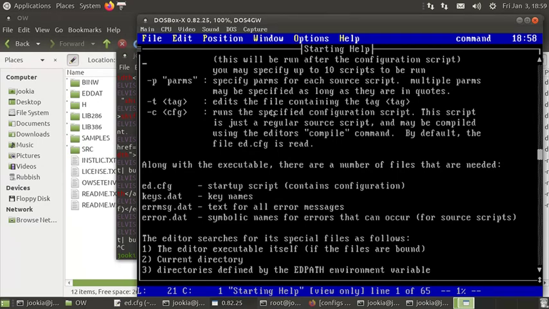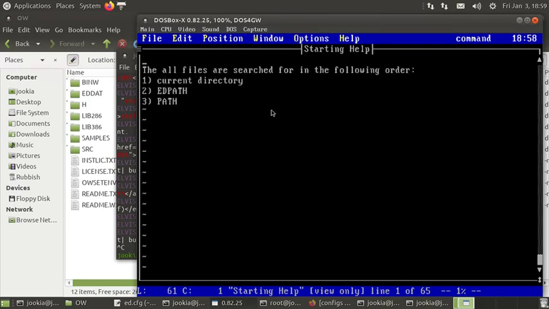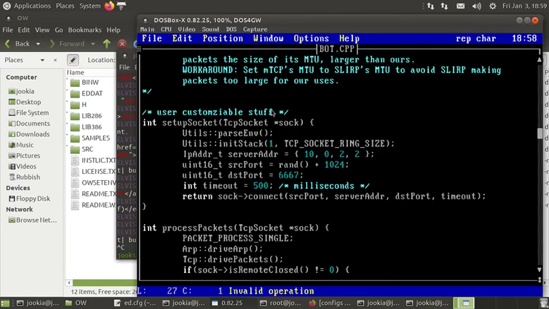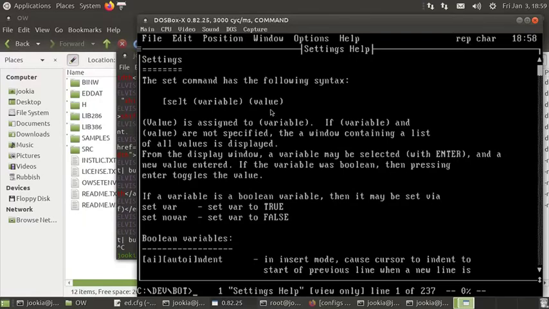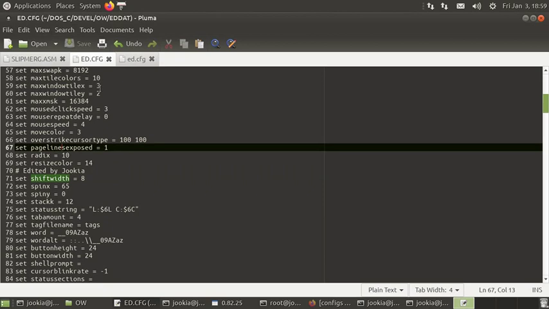So it searches for the files in the editor executable itself. Current directory. Yep, is it edbind? Do I want edbind? Is that what I want? I don't know, that sounds really shifty, to be honest. But hey, I have nothing to lose. So, what do we have in my ed.configuration here? Shift width equals 8.